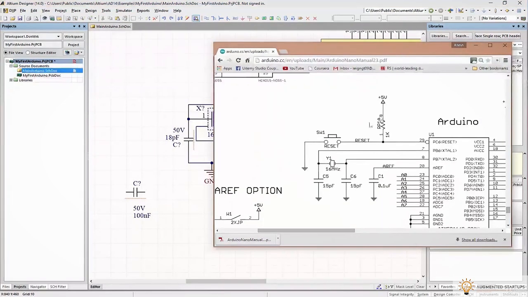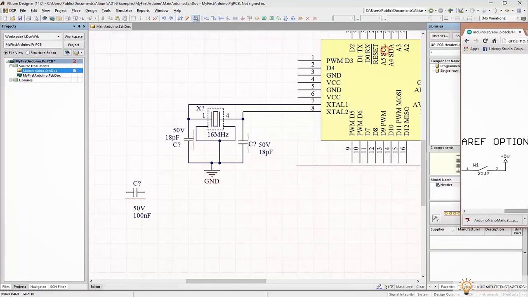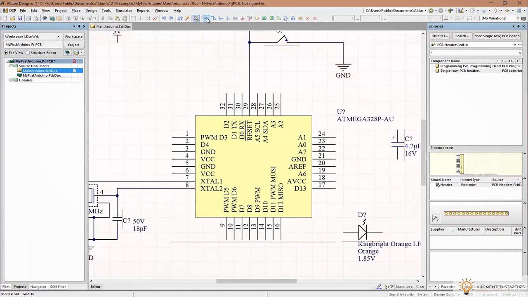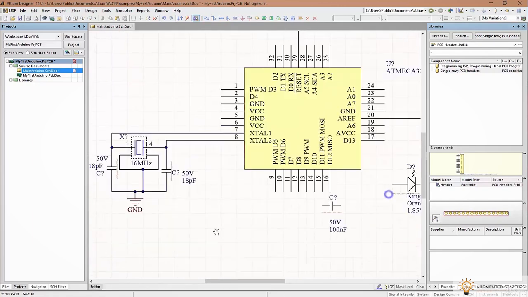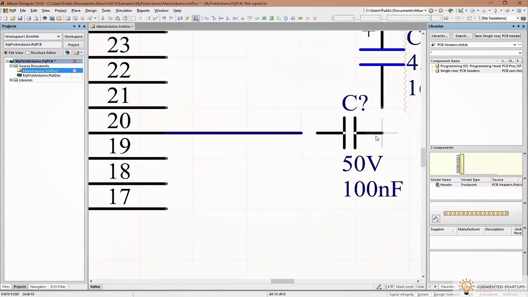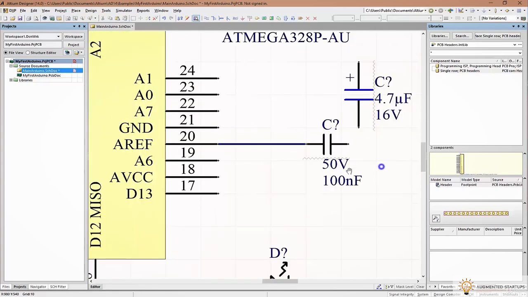Okay, so I think we have most of the components here. I think we just need to do AREF now. Click on the wires, click on AREF, and let's see what we can do with this. Connected capacitor. We'll try it to the end. Now you can see we have that ball joint over there, because that ball joint shows basically a junction.